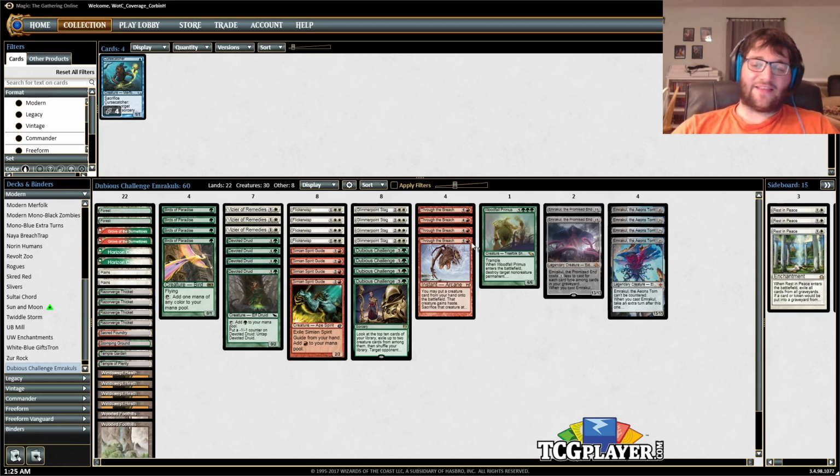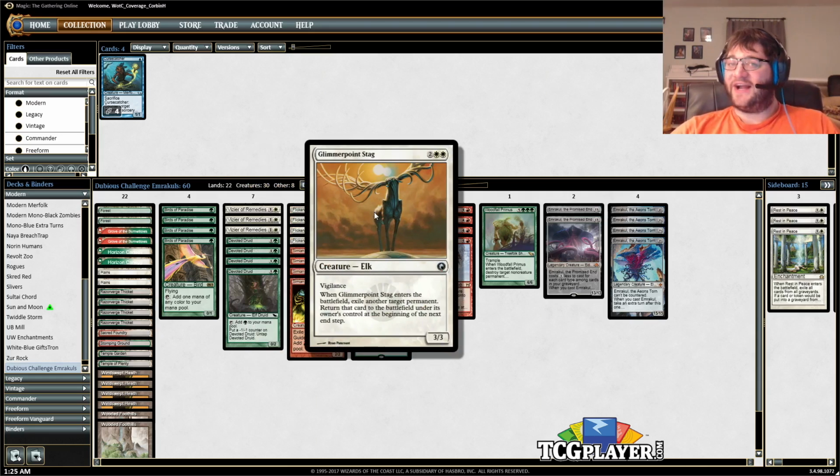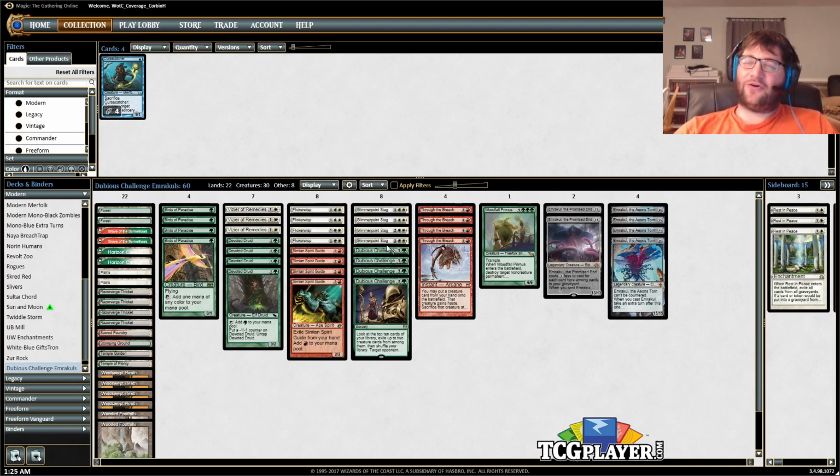Now, the downside of this is if you hit Emrakul and no Flicker Wisp, they just get Emrakul, you're in trouble, which is why we have Glimmerpoint Stag in the deck to give you 8 copies of it. This is basically the same effect. It's also a 3/3 Vigilance for 4. So that's sort of the deck. That's the idea, right? And that's how Dubious Challenge has been. So shout out to Zach Elsick for coming up with this innovation.